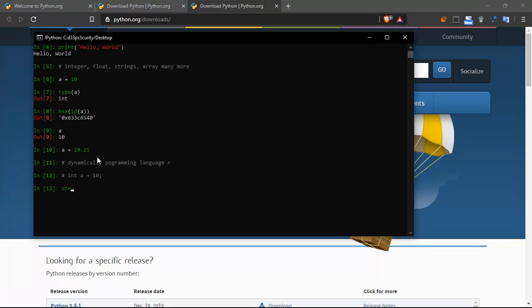So in order to declare a string, what we do in Python is we declare a string in single quote or double quote. You can use any number of single quote or double quote, but we basically use single quote one time and double quote one time. Remember earlier we wrote this hello world.